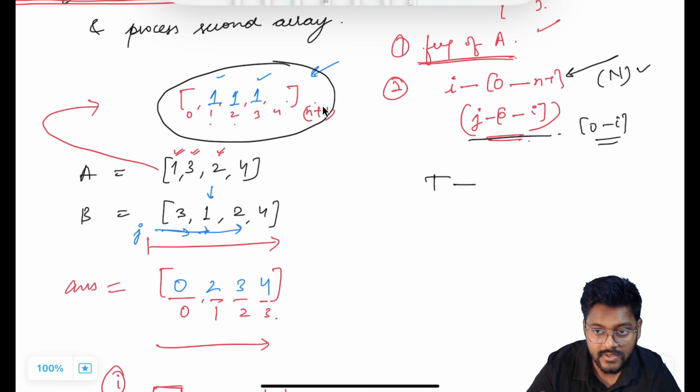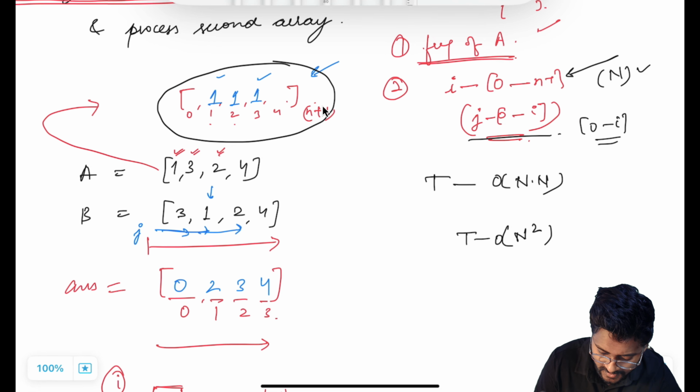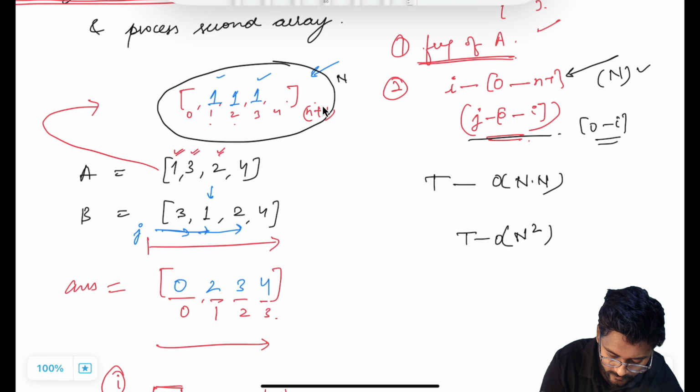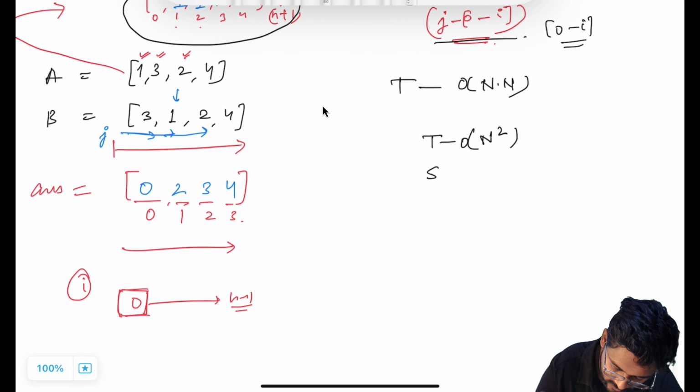So in short, it is a quadratic time complexity, n into n approximately, or we can say time equal to n square. What about the space? Space is also order of n because we have taken extra space to store the frequency.